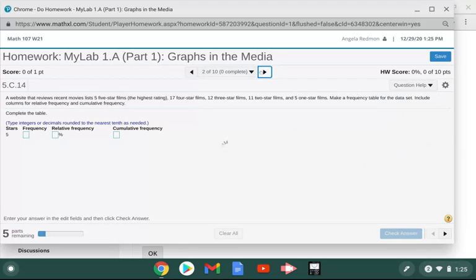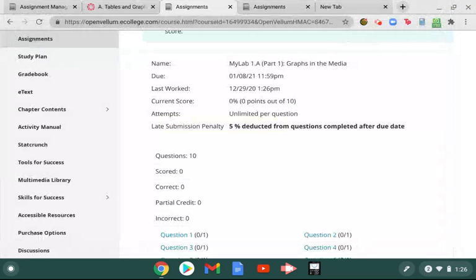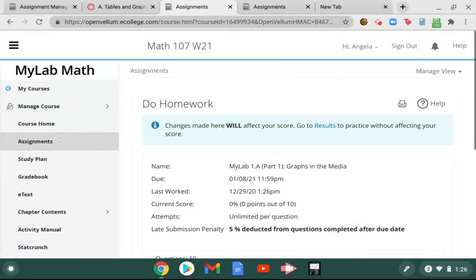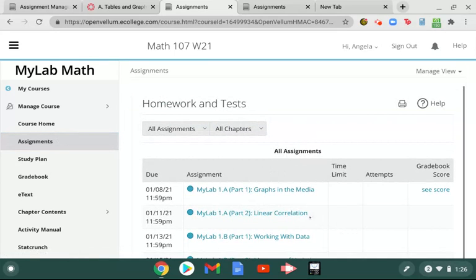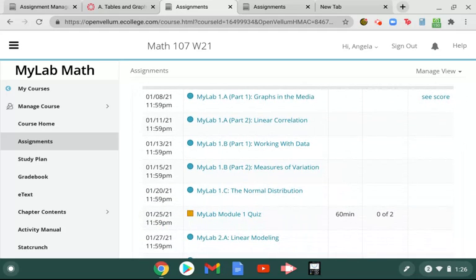And when you're finished, you can go ahead and click Save. You can come back as many times as you want. You can do 1 question, you can do 5 questions, and then continue to work through those. If I go back into assignments, I can go ahead and continue to access those assignments. The quiz will not have that help, what was it called? MyLab help or something. It won't have that drop-down menu with all of the different tools.